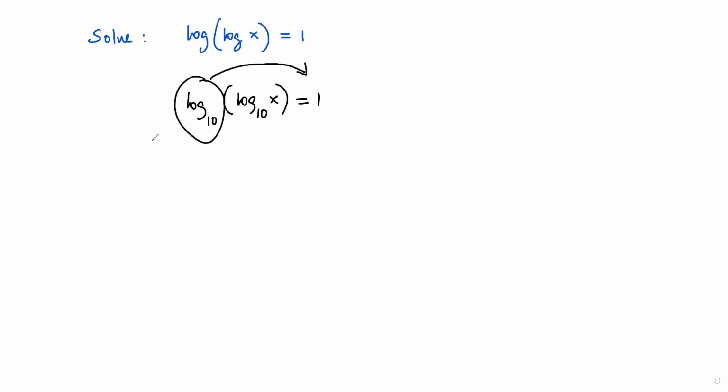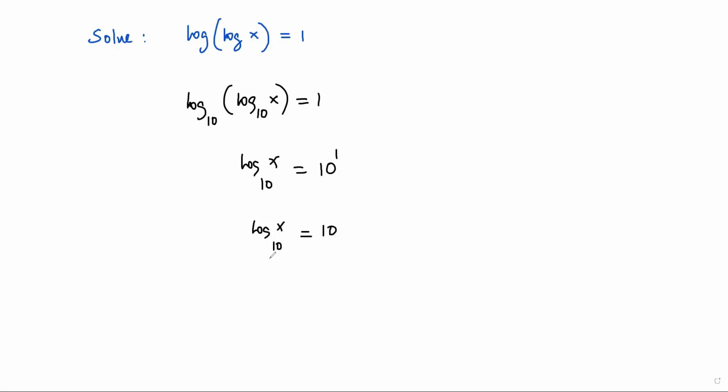Whenever I move a logarithm along with its base from one side of the equation to the other side, we have to ignore the logarithm. We have to consider only the base of the logarithm on the other side. The value which already exists on the other side will become the exponent of this base. So in the next step, we'll have log x to the base 10. I am moving this log to the base 10 to the other side. Then we'll have only the base of the logarithm, 10, on the other side. The value which we have already on the other side will become the exponent of this base. So we get log x to the base 10 equals 10 to the first power, which is just 10.